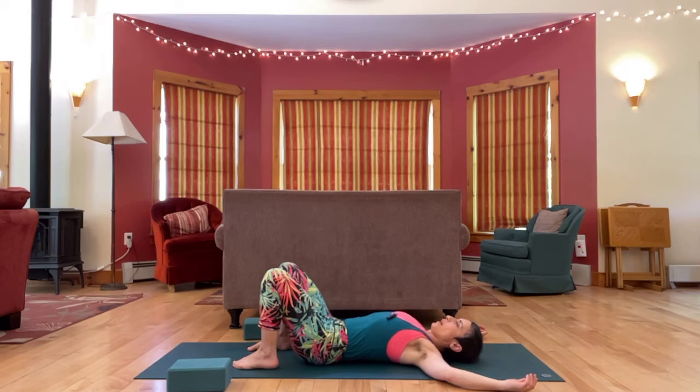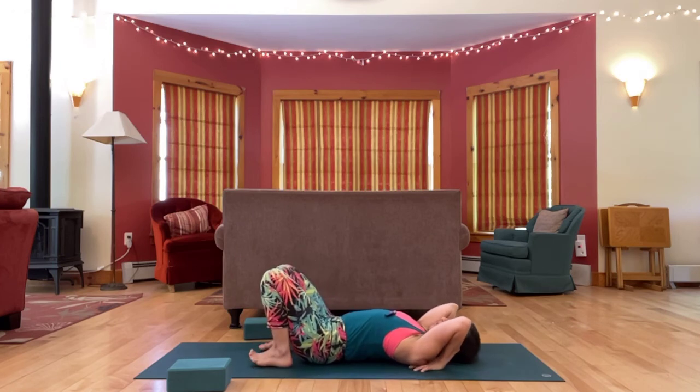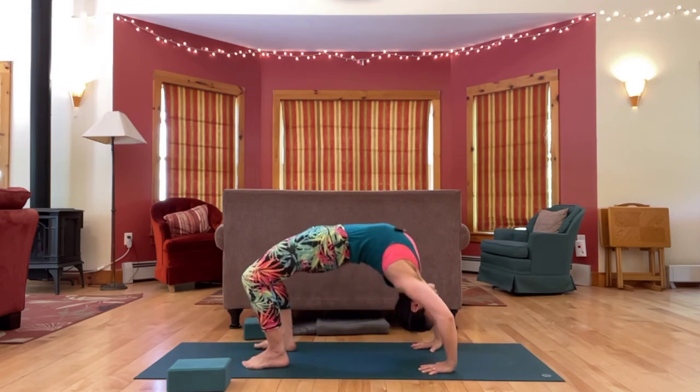If you want to come up again, same thing. Or any other back bend, if you want to take half wheel or full wheel or supported bridge or something else. Come to what feels right for you. And stay as long or short as you like.